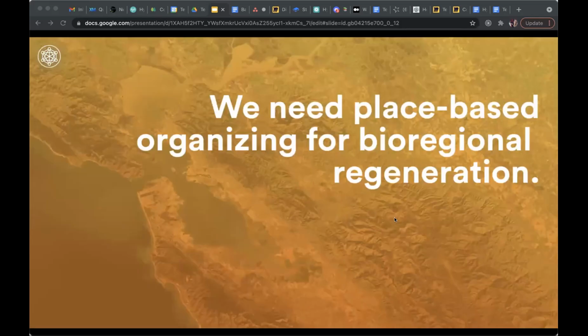And one of the biggest themes to talk about for what Hylo is all about is place-based organizing. So we really approach all of this work through the lens of the bioregion. And a bioregion is an emergent membrane that is expressed by the land itself. So a mountain range, a watershed, the Bay Area defined by the San Francisco Bay and the deltas of all the rivers that feed into it. The people that live in the Bay Area, because we share this landscape, we're in a community together. And this is true for bioregions all around the world.